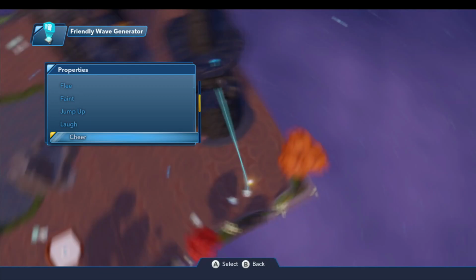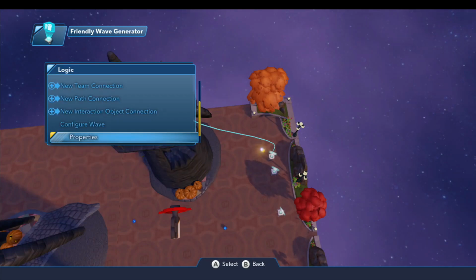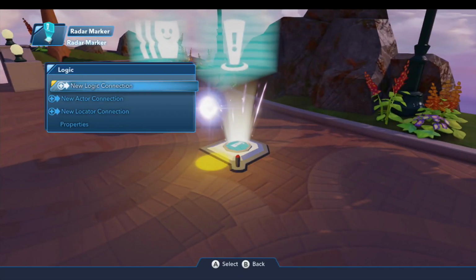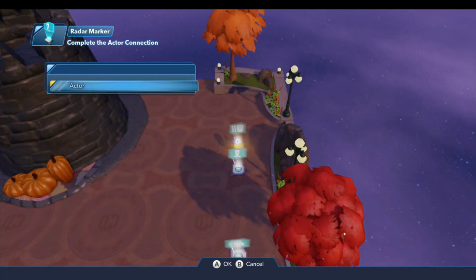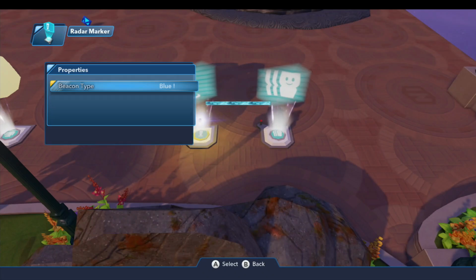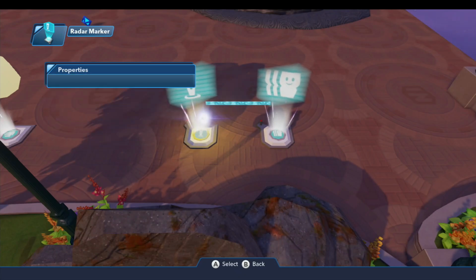And sorry for the crazy camera action. The game is just wacko. Alright. For the radar marker, because we need one on Maleficent, we're going to connect this with a new actor connection to our friendly wave generator. And on the properties here, beacon type, once again, will be a yellow arrow. Beacon location will be the connected actor.